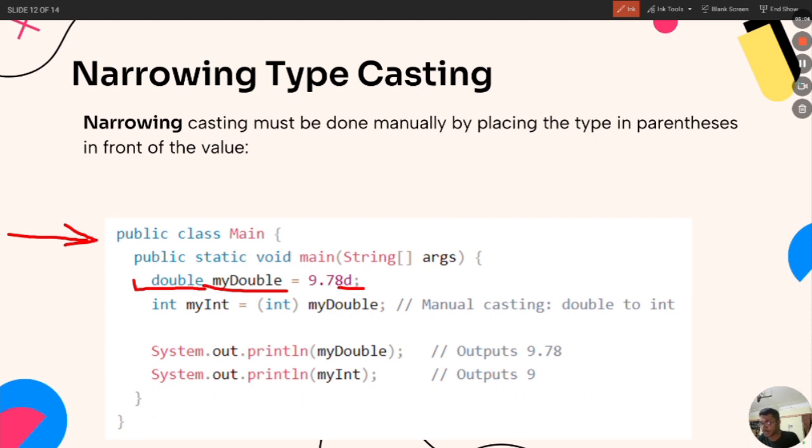Next, we have an integer data type, and we have a variable called my int, and we have again called the variable my double. You can see this variable my double here. We have called this variable my double, and we have assigned it in the form of int. It's very simple. If you want to assign a larger data type to a smaller data type, just open the parentheses here and type the data type you want. Either it can be byte, or if you want to convert it to integer type, you can type the value as int. Now let's head over to the output part.